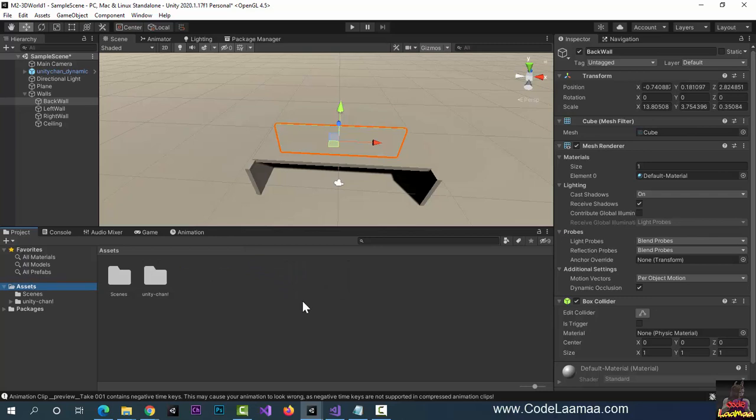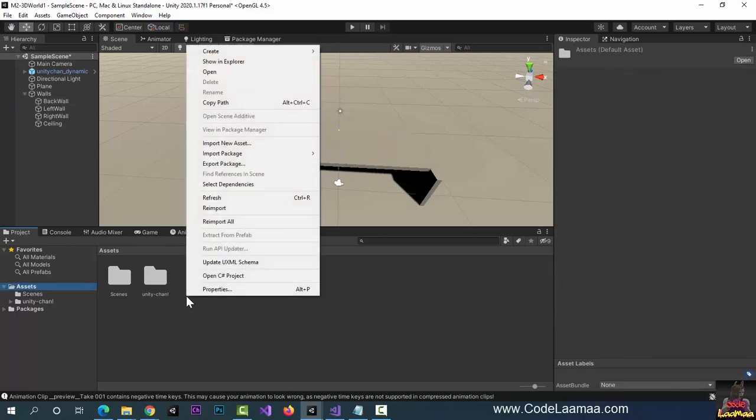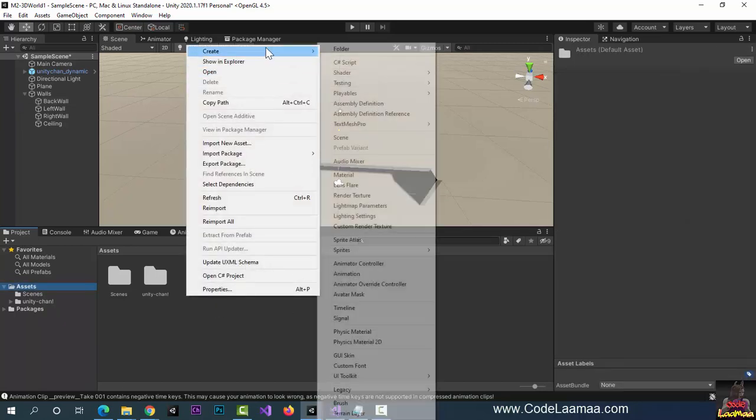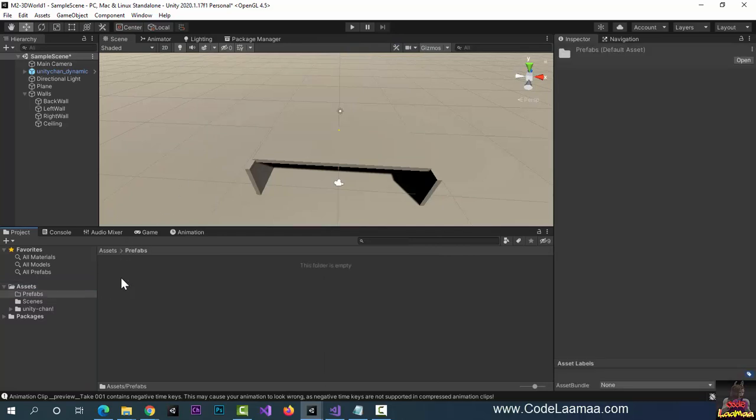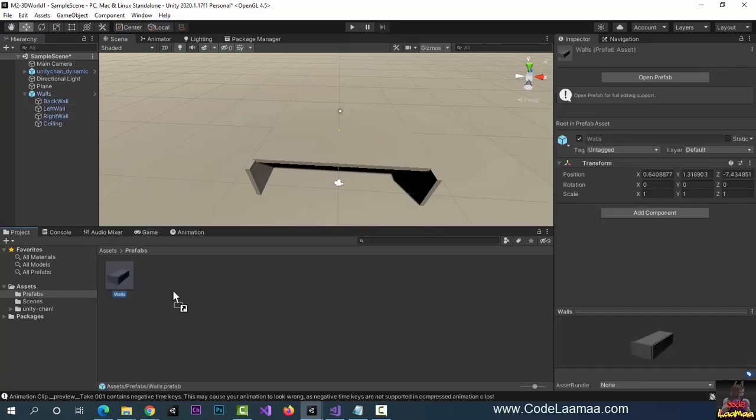Just hit the plus sign, or you can actually right click here and go create folder. I'm going to call it prefabs. Double click on prefabs, go inside it, and all you have to do is just drag walls here. And you'll notice that there's a little icon here of walls.